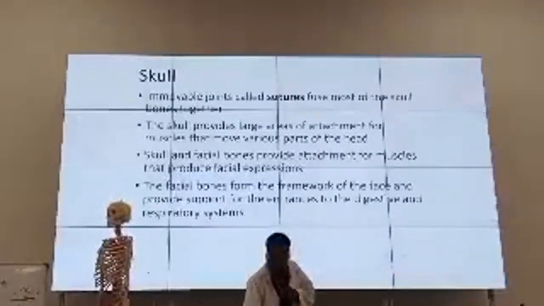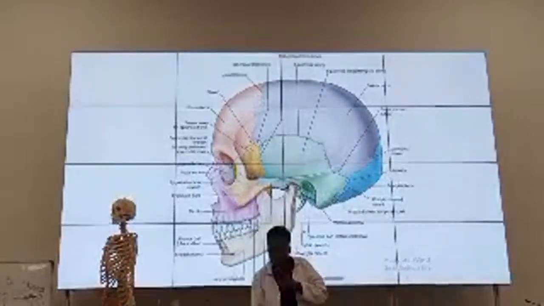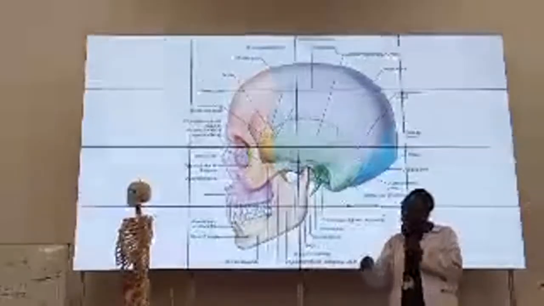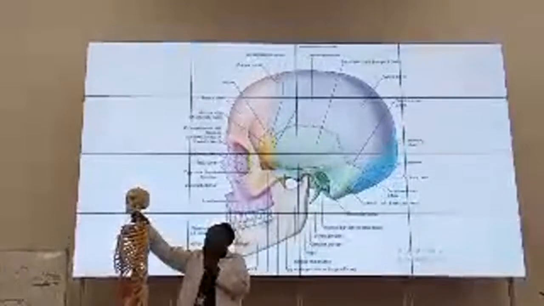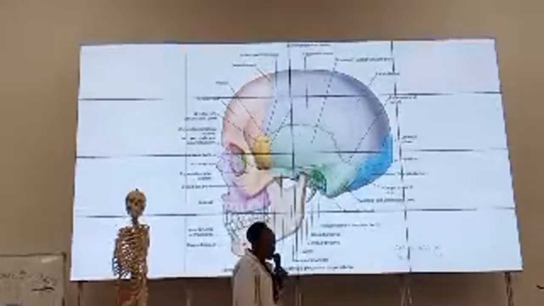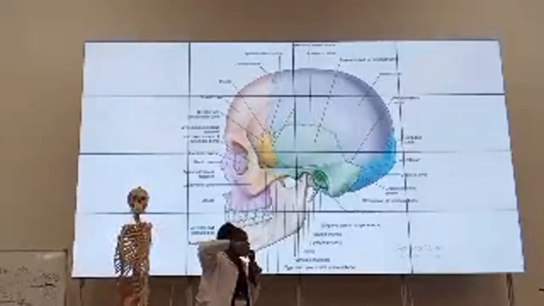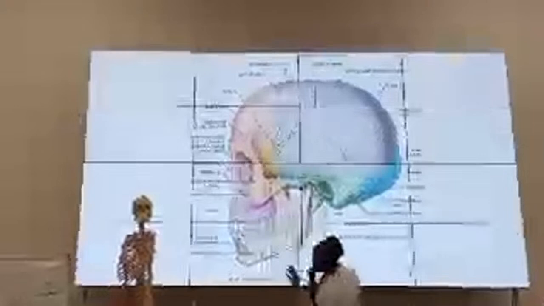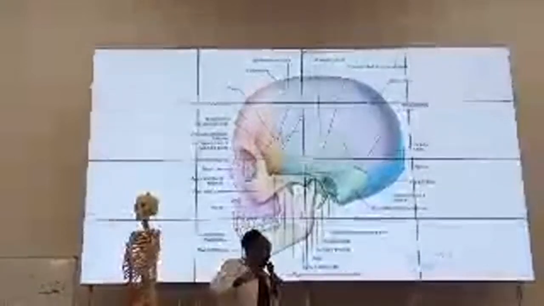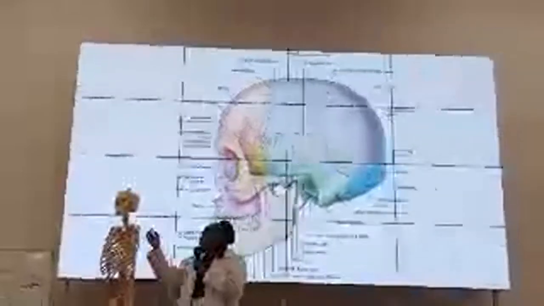Okay? So this mandible, everything you've said is true. But I want us to just emphasize a few things. I said that the mandible is the bone of the lower jaw in which the teeth are lodged. And that part where the teeth are lodged, we call the alveolar process. Where else did we find the alveolar process? The maxilla, right? So we are also seeing the alveolar process again on the mandible. Now, this particular bone started as two pieces that fused right in the midline. Is that clear?